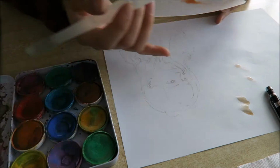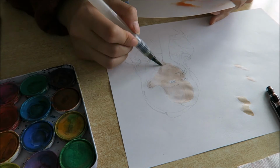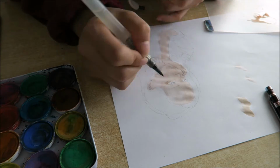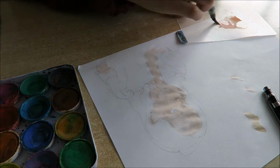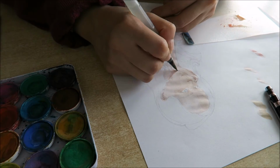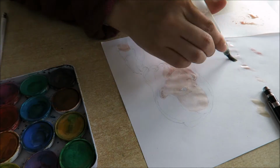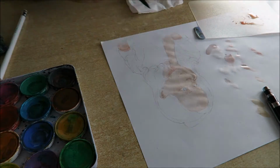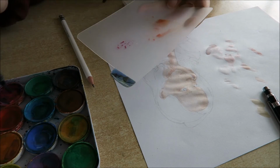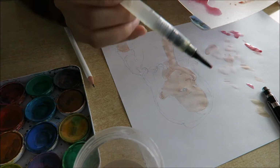So if you're just getting into watercolor, maybe invest in a drawing pad. They are not too expensive. I know there are drawing pads that are about 100 sheets for not too much, but still, if you were to just use something you have at home, take your usual printer paper and try it out and just see if it works, because my printer paper is actually okay for light washes, but it still absorbs water quite quickly, so I had to work fast, or the colors would turn very patchy.